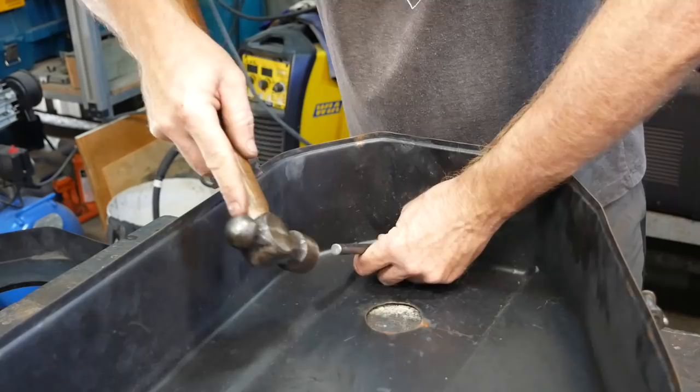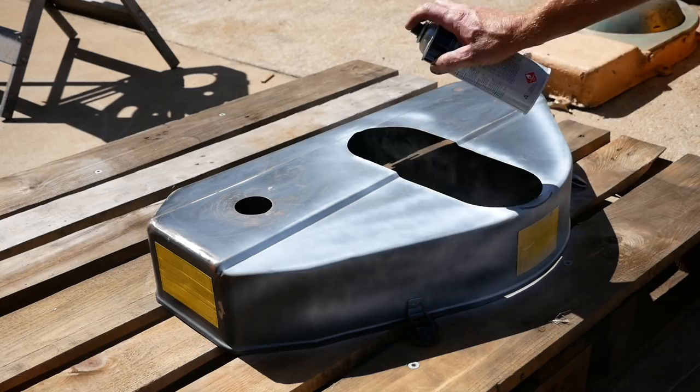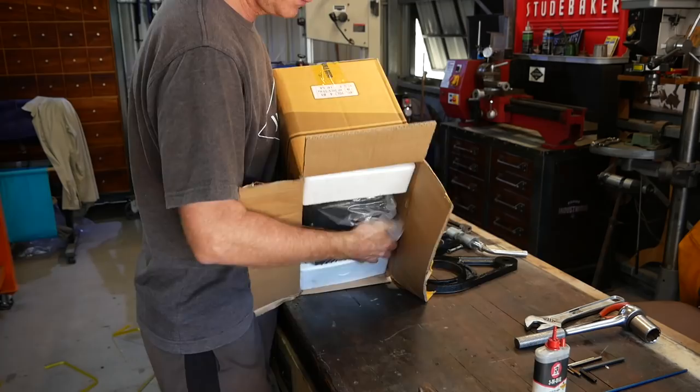Try and push that dent out from the inside, see how it goes. There shall be no bog. Blue.